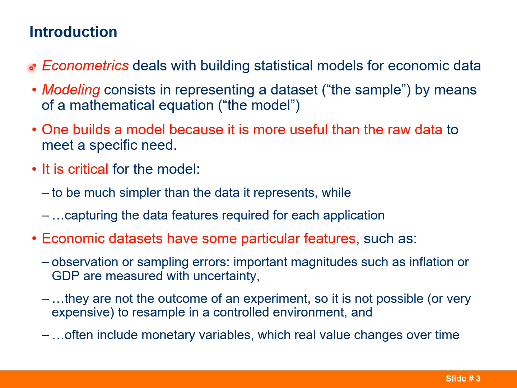In this equation, you don't have an error term. If you have a given mass and you multiply it by the speed of light squared, that is the potential energy that is contained in this volume of mass. This equation does not provide an error. This doesn't mean that the equation is perfect. Probably, if you liberate the amount of energy contained in a mass and you measure it, it won't be exactly as predicted, but the error is sufficiently small to be discarded. In econometrics, however, we will describe the relationship between economic variables, and all the models will include an error term.